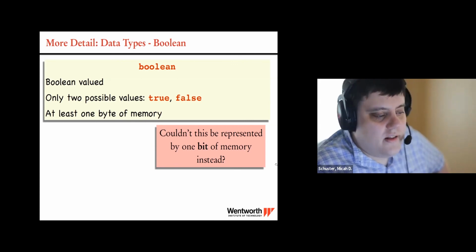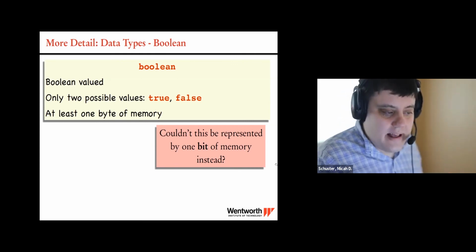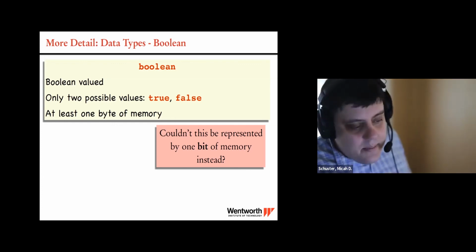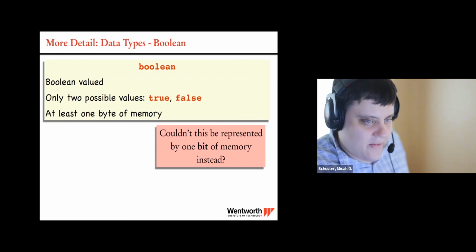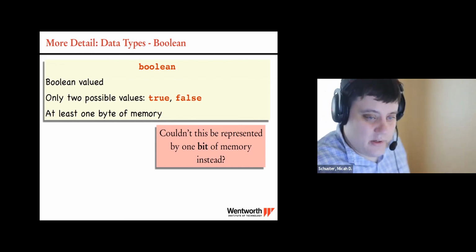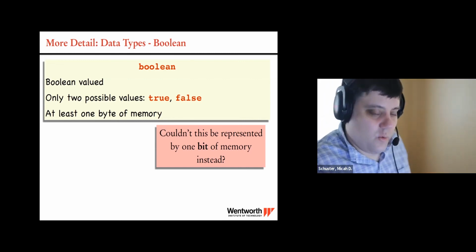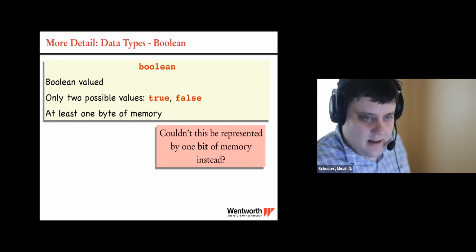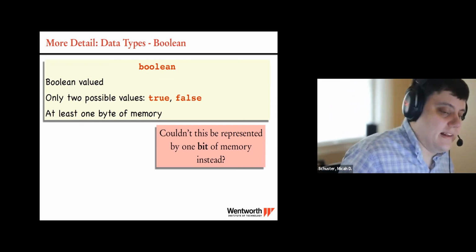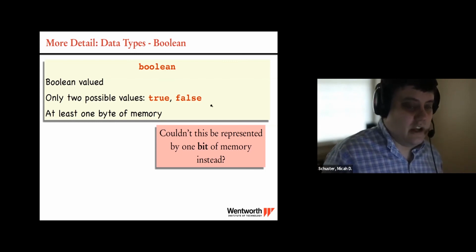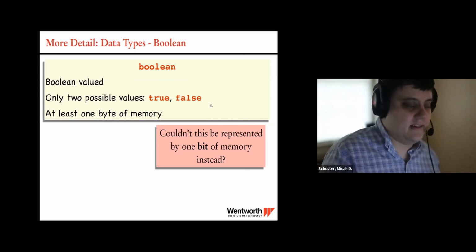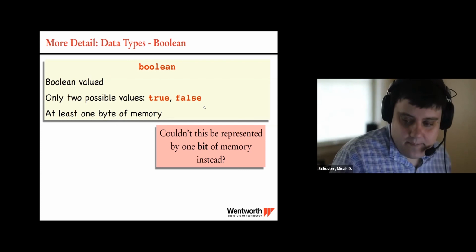The main answer to this is really related to some of the hardware. Typically, you can't access individual bits. You have to access them in terms of bytes. Sometimes, depending on the system, you can only access 1 byte at a time at smallest, or it might even be 2 bytes on some hardware as well. So for boolean, just always think of it as 1 byte, but it's really only using 1 bit. It's wasting 7 bits. There's not really much we can do about that.